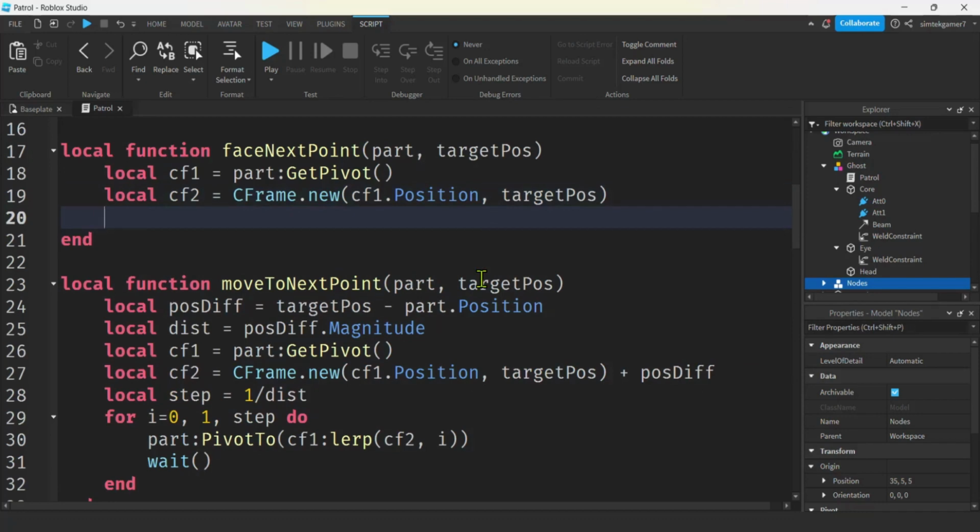We're not going to do anything if we're facing the right direction, right? Sometimes we're going to go straight through a node if we don't want to turn. So let's do a check real quick.